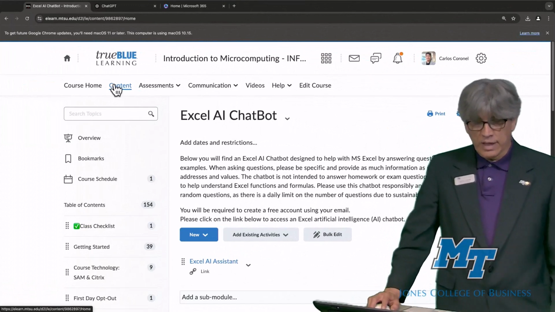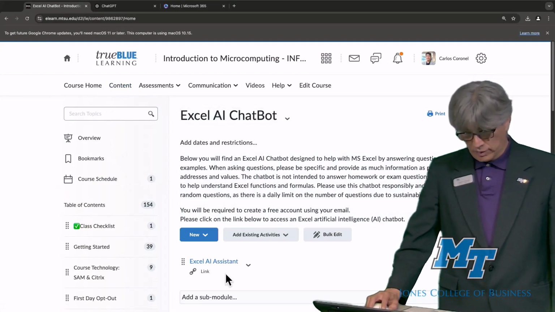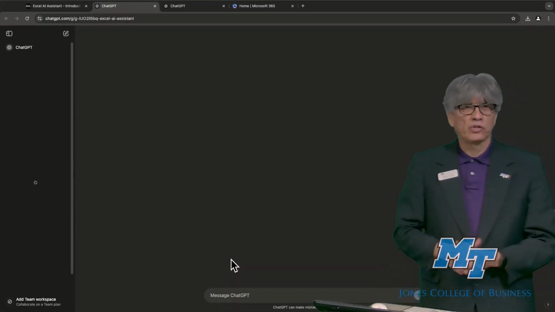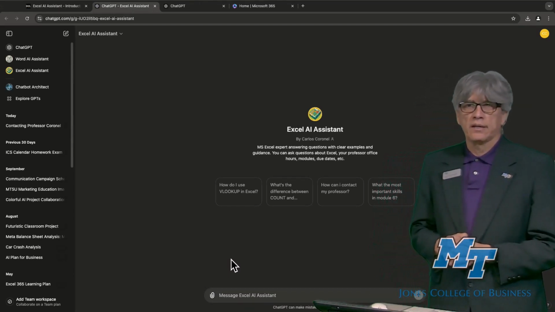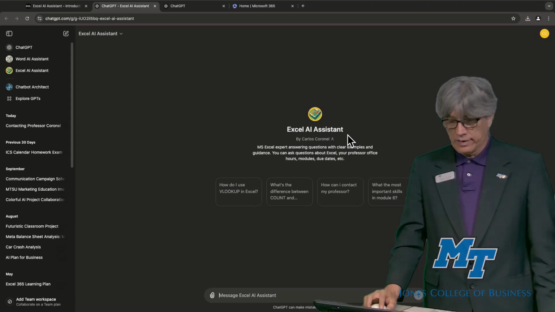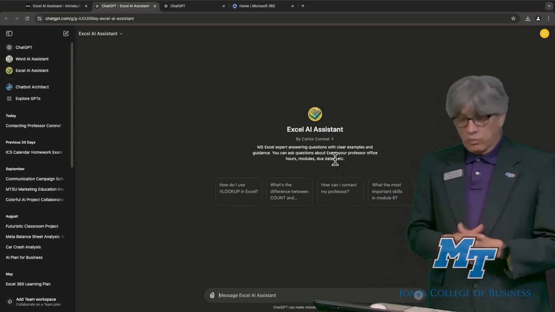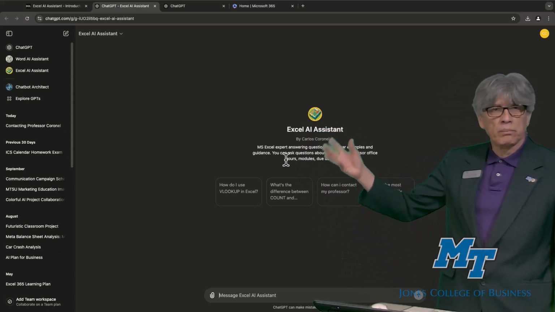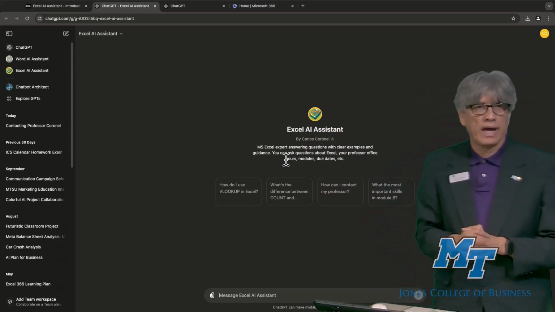In this case, you are in here, in the Excel Assistant, Excel AI Chatbot. You click in the link, you put some instructions for your students, and immediately it will show the chatbot selected right here with the instruction that you put in there, or the description of the chatbot, to give you an idea of what the chatbot does for the students. In the left margin, there are some prompts, but those prompts belong to me, not to the students. You will never see the data that the students type.